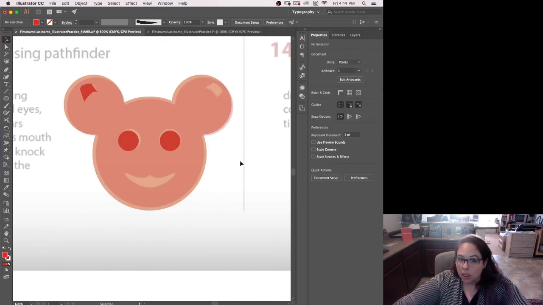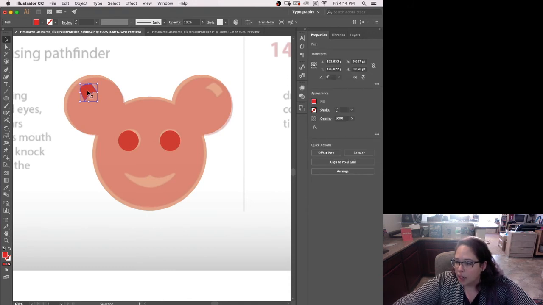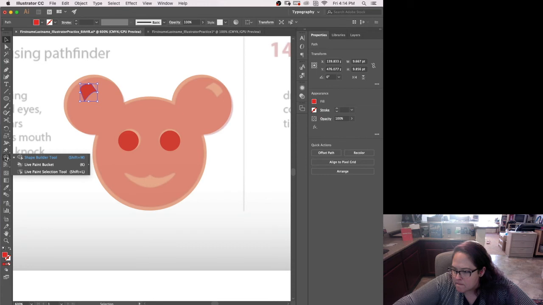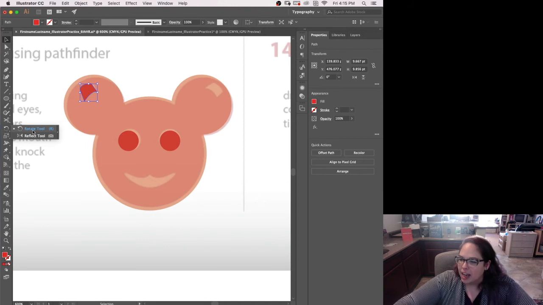Kind of cool. Or an easier way, I could click this, I could go to, shoot, I already forgot which one it was in. Give me a second. Now I'm determined to figure it out. Haha. Okay, here it is. Right here in the rotate tool, if I right click, I get a reflect tool. So I can click that, place this little sight line where I want it to reflect, hold down Option, and just drag it over. There you go. Now I'm going to hit V so that I can just move it over to the side. Pretty nice. Okay, next, I'm going to go back to the pen tool.